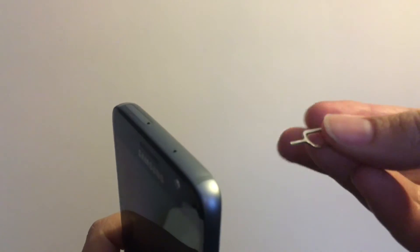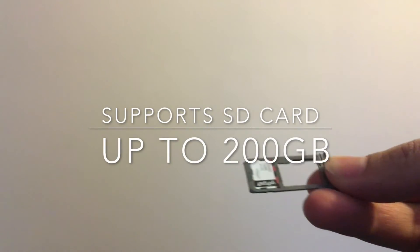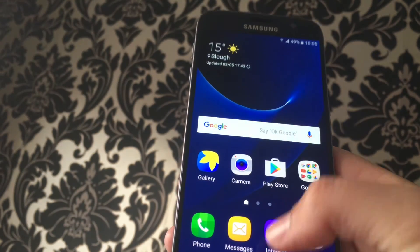The top of the phone holds a SIM tray for a nano SIM, but that's not all — it's also combined with a highly demanded SD card slot, which most Android users had hoped for. Samsung removed support for additional storage in the S6, so this will put a smile on a lot of faces. It supports up to 200 gigabytes, which is fantastic.